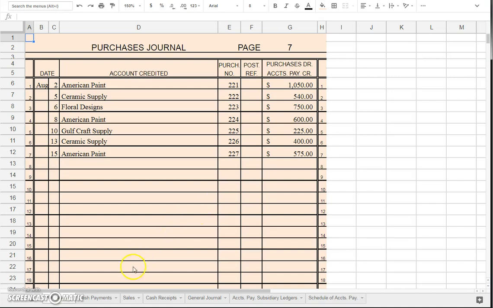So we have 5 special journals, like I mentioned earlier. I am going to very quickly look through these 5 journals and see if I can identify whether they have accounts payable transactions or not. The first one is the purchases journal. Over here on the right is the place where you put in your numbers, and I can see that this is the purchases debit and accounts payable credit. Accounts payable credit, right off the bat, tells me that I am going to use this journal as I do my subsidiary ledger.